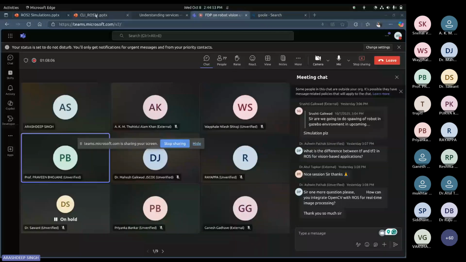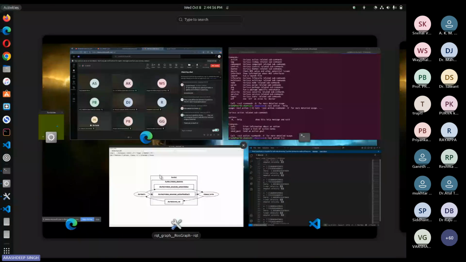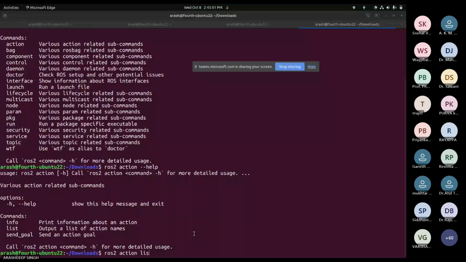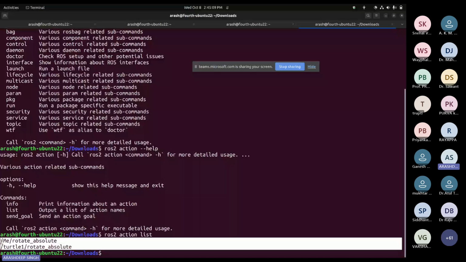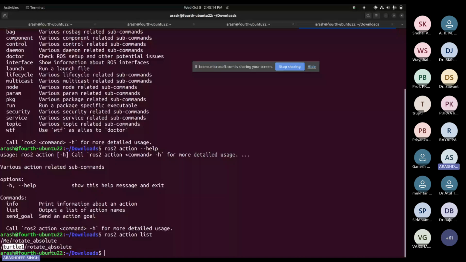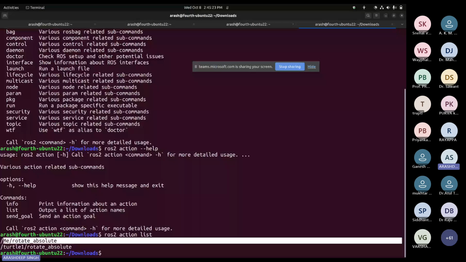Okay, thank you. So, yes, I was discussing these actions. Let's see what actions we have by running these two nodes. You can see there are two actions available. One is related to turtle1, which we get when we just started the node. Then there is another turtle available that I named me. So we have two actions named rotate absolute for two turtles.